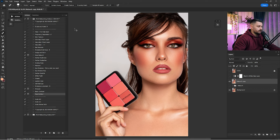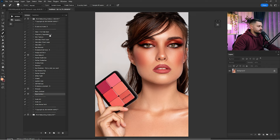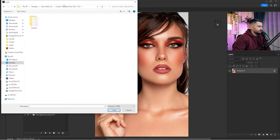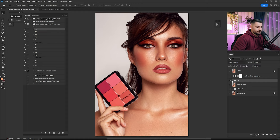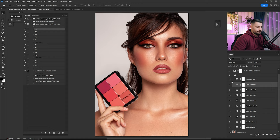Now that we're done with the retouch, it's time for color grading. Press Ctrl+A, Ctrl+C to copy, go to File > New, click Create, paste it, and right-click to merge layers. Go to Load Actions, click on the 'Crazy Bundle Pack', click Actions, click 'Color Grade Light Skin Actions', click Load, and check them one by one until you find your best color grade. I'll stick with A1. Drag and drop this into the original file, place it, and check the settings — reduce opacity if needed. Here's before and after of the color grade A1. Here's before and after of the entire process: before and after retouch, before and after retouch with color grade.